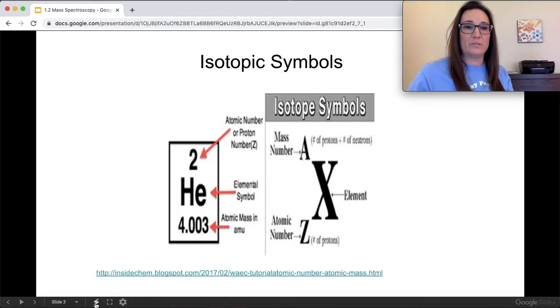Next, when you have these symbols, the big thing is to look at the periodic table. You'll find that it has the atomic number, symbol, and the atomic mass unit. The mass number has to be given to you in this isotopic symbol. On the periodic table, there isn't a mass number listed. The atomic mass is the weighted average of all the isotopes and their abundance. So when you see these symbols, you have to have the mass number listed to find the neutrons for that isotope.